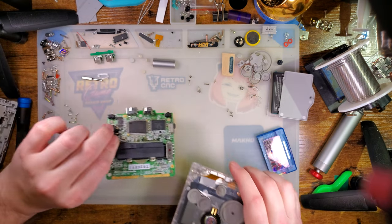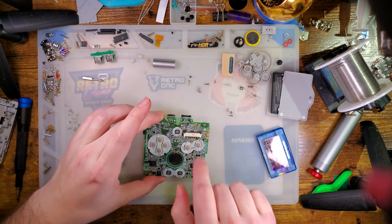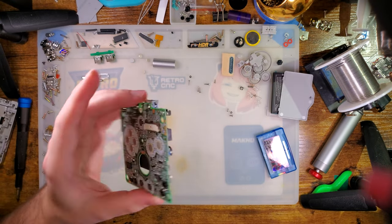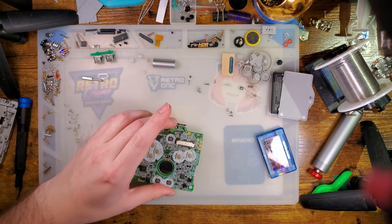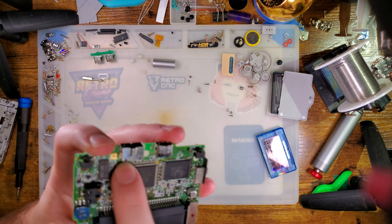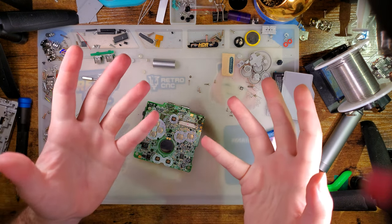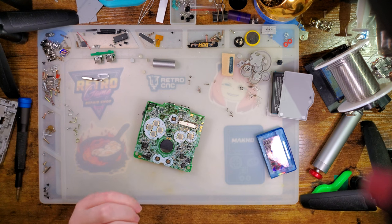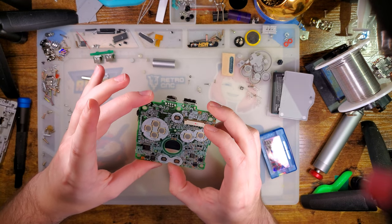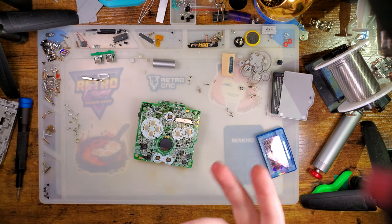Anyway, I am going to go ahead and pull this thing out because soldering while this thing is in the shell is going to be just a general bad idea, but also I have to get to this side to remove this charge port. Now, this is an advanced level mod. If you are new to soldering, you are going to have an extremely bad time with this. The charge port especially is very not forgiving, because pulling this off, there are these six surface mount pads on the back here, and they are extremely delicate. So you're going to watch me do this, and hopefully I'm not going to mess it up. But in the event that I don't mess it up and I make it look easy, please keep in mind that I have over a decade of soldering experience. It's that experience that makes it look easy.